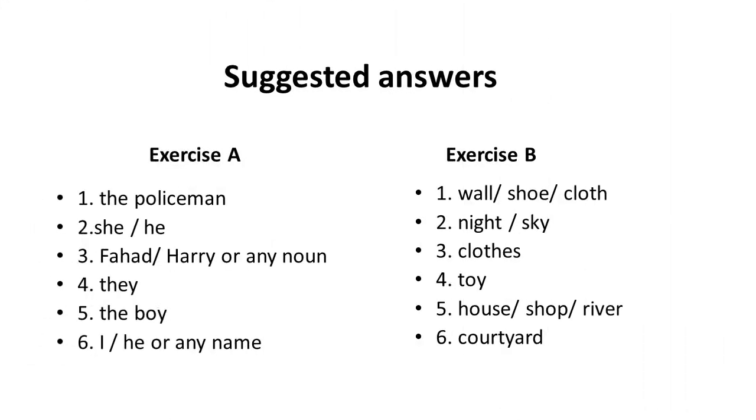Here you go. These are your answers for exercise A and exercise B. You can open your books of English grammar here. Open the books at lesson number 2, page number 11, I guess. Go to page number 11 and these are two exercises A and B from your English grammar. You can solve these exercises over there. Here are the right or correct answers.